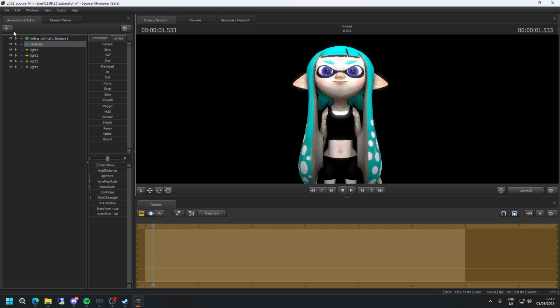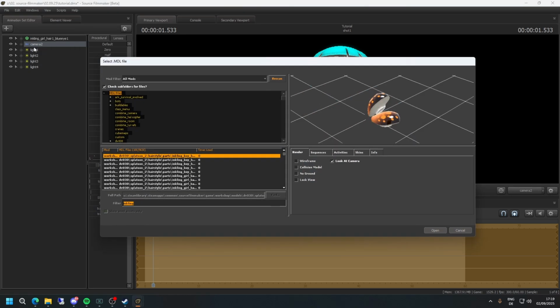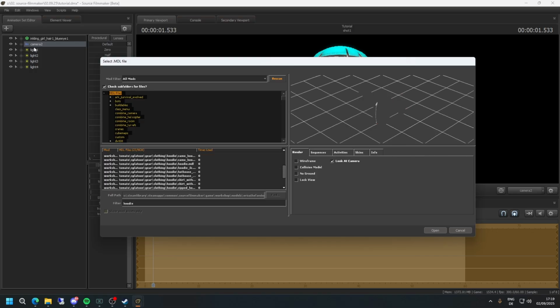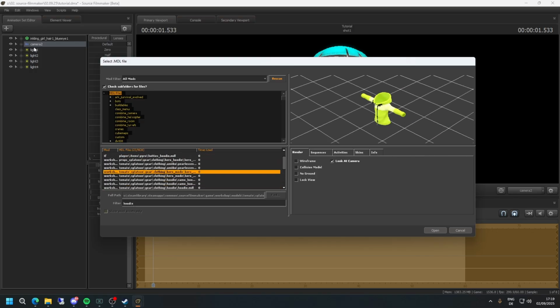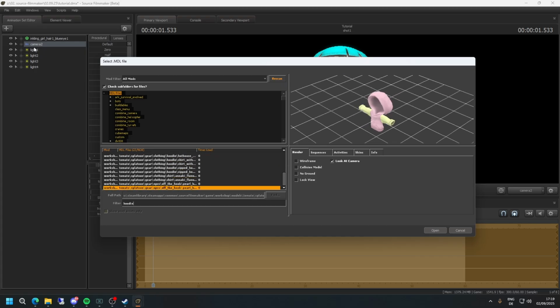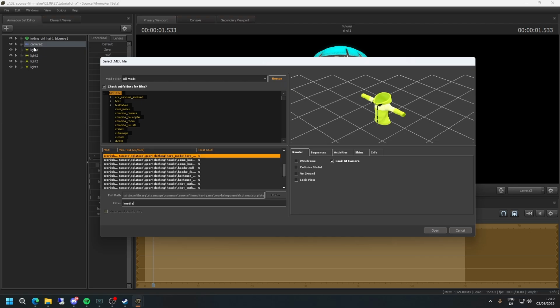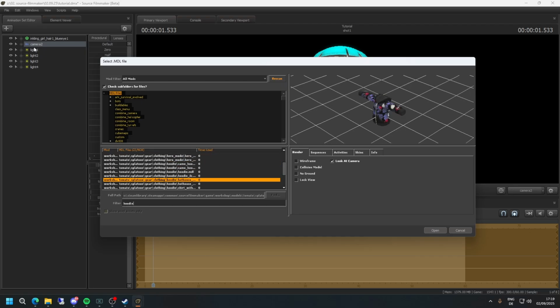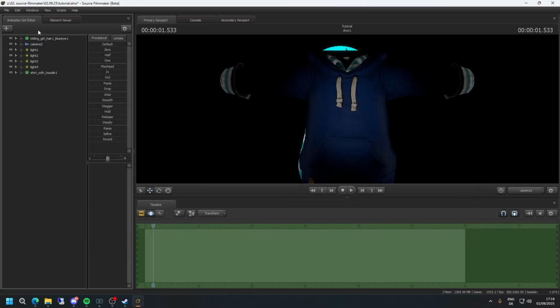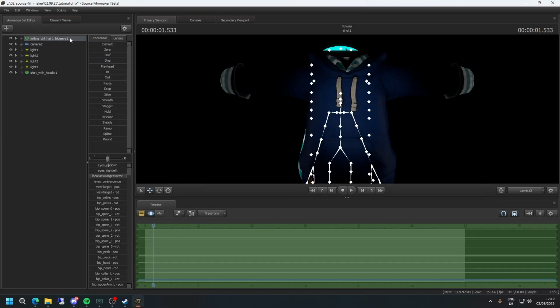Now I'm going to show you how to attach clothes. How you attach clothes is you first of all find the stuff you want. So let's say something like a hoodie or a zipper. You can type in hoodie, zipper. It should find what you're looking for. I'm going to use, yeah, let's use that one. Now make sure you don't select the IK variant unless the Inkling variant you selected is IK. Otherwise, it can cause issues with your models and things.